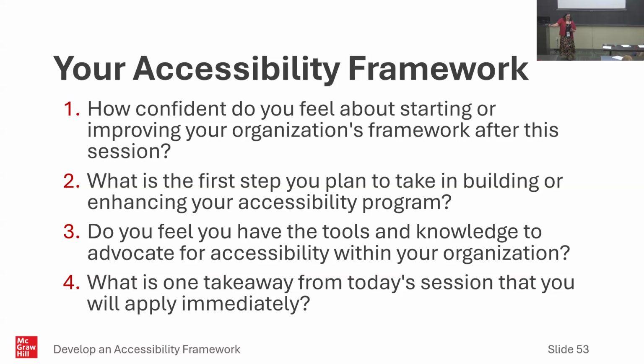How confident do you feel about starting or improving your organization's framework after this session?